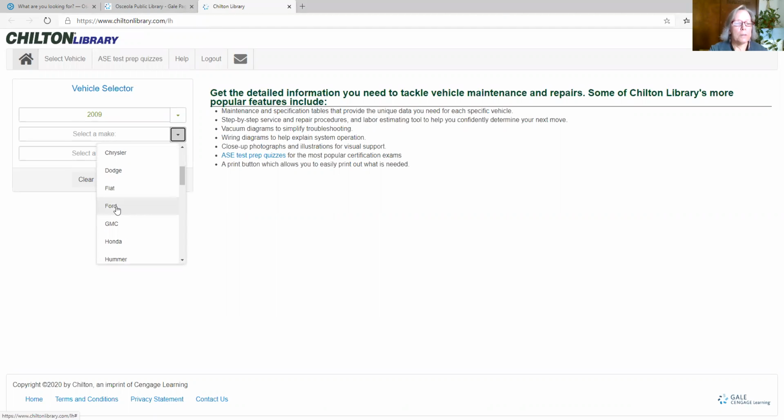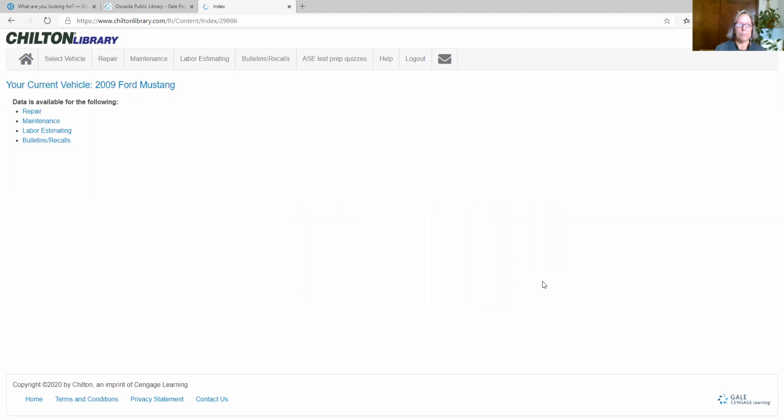Okay, Ford Mustang. There we go. All right. So here we have it. For my 2009 Ford Mustang, they have data available for repair, maintenance, labor estimating, and bulletins and recalls.